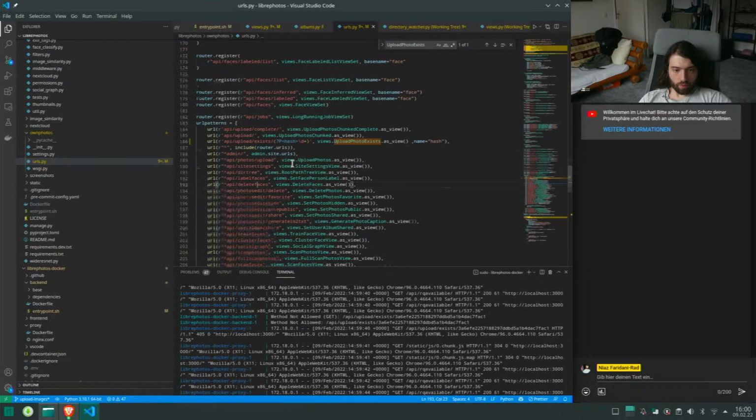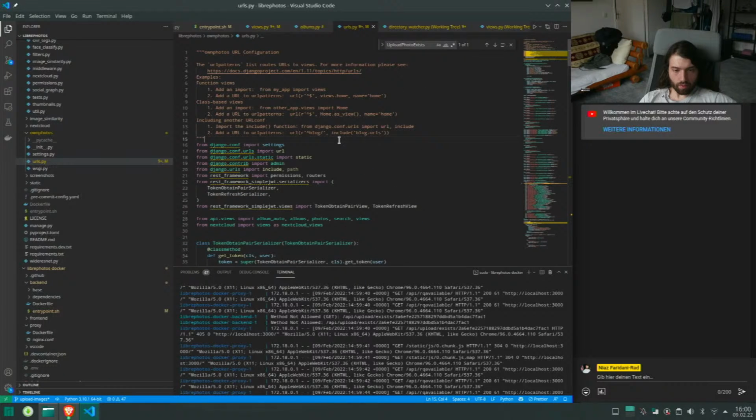But I'm only using this thing there. Include another URL conf. Add a URL to URL patterns. Include block.urls.